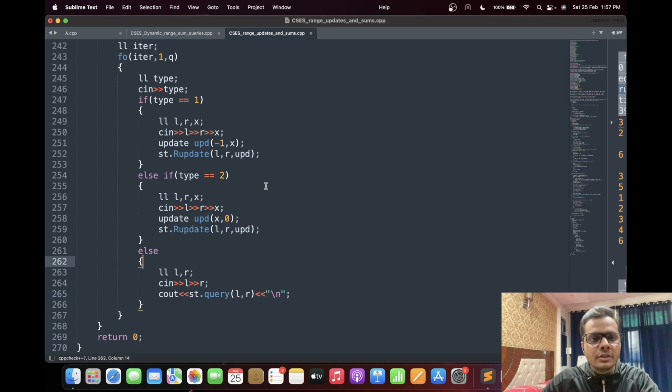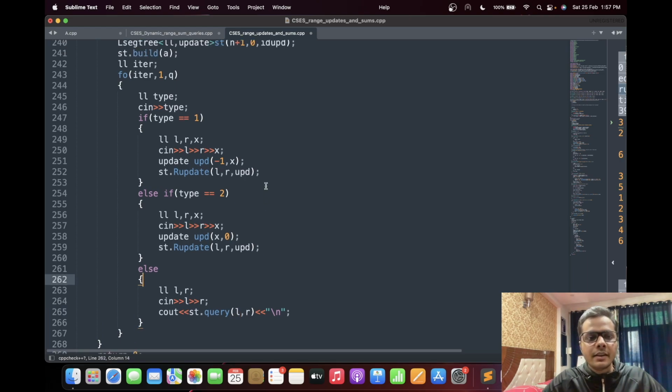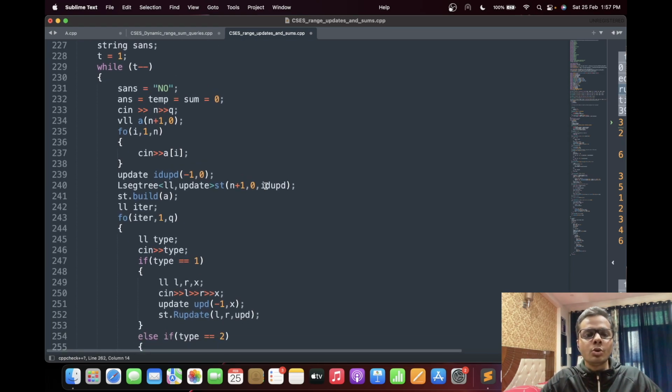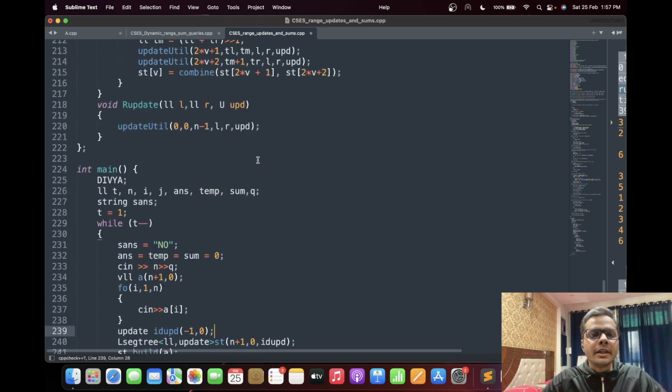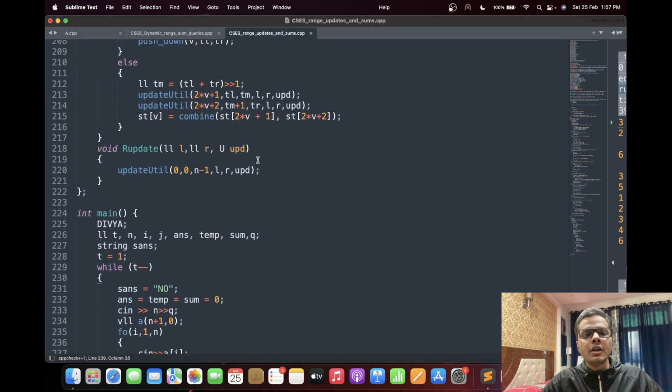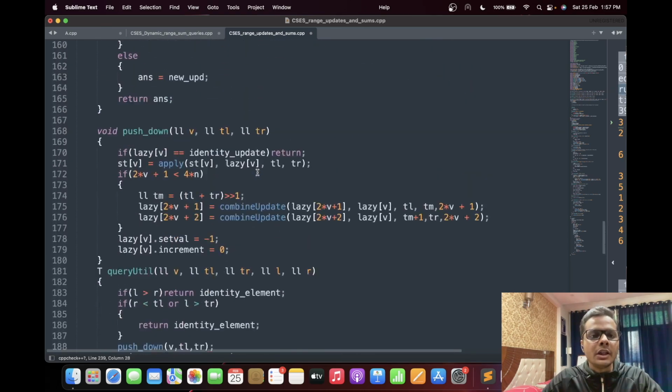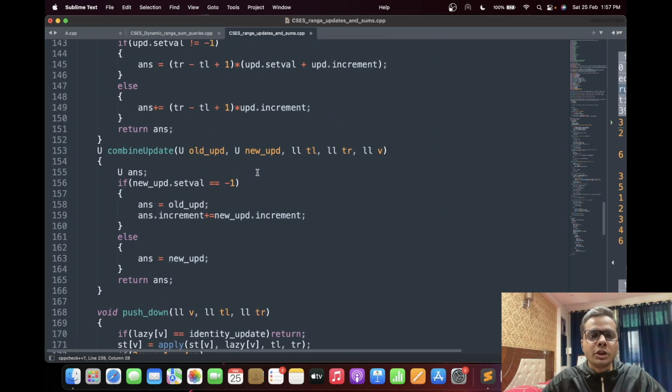So this is how you can use segment trees with lazy propagation, and you can use this in any contest, and you can solve any segment tree problem in a blazingly fast manner. It's also possible to do some very complicated type of updates using this particular template. For example, you can even add an arithmetic progression to a range, something like that. Things like that can be done with this template only by modifying the three locations that I mentioned.